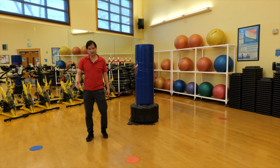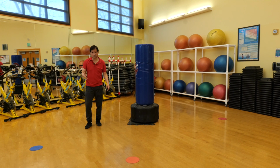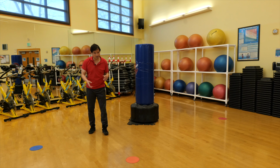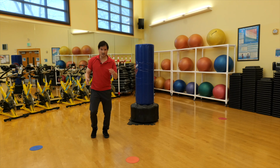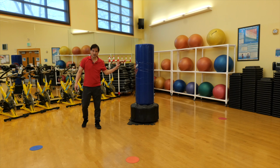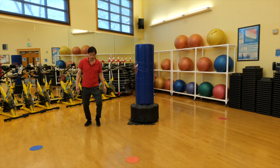Obviously, for our purposes, you want to get used to being able to step. One of the symptoms that we have to deal with sometimes is these little mincing kind of footwork, right? And it's easy to get trapped in your feet and fall. So this is what this exercise is good for.